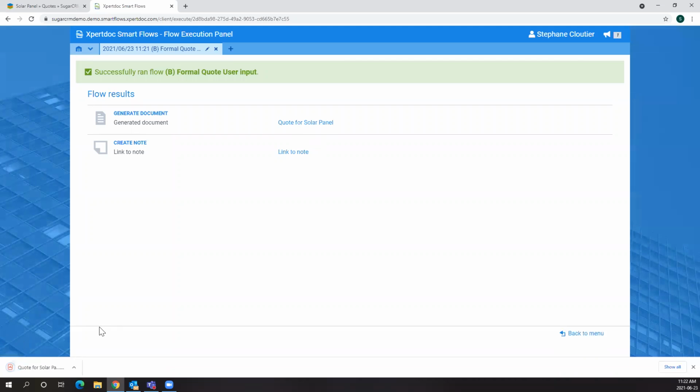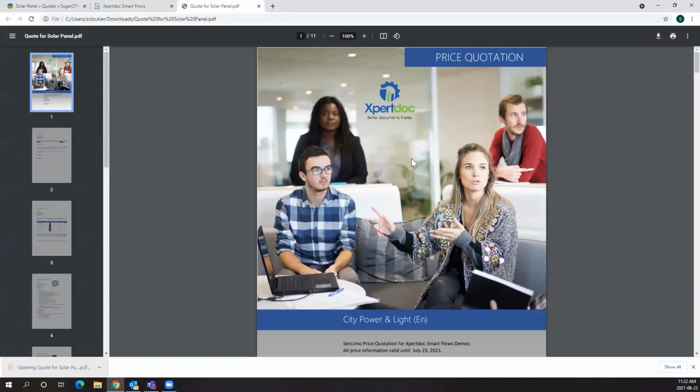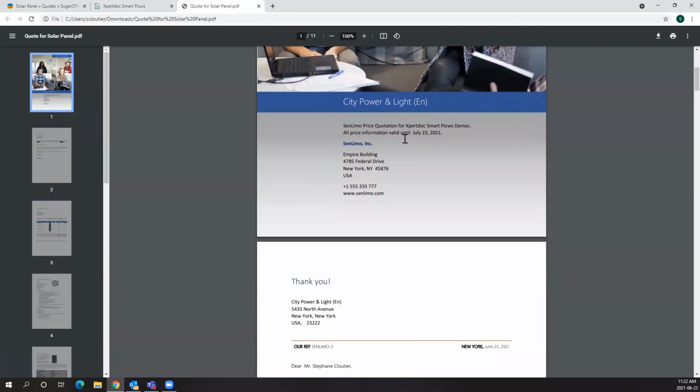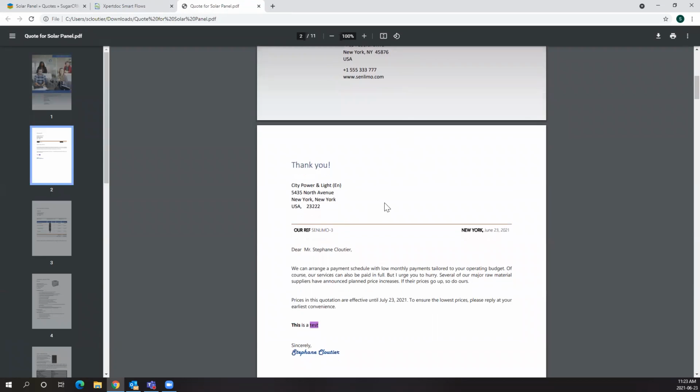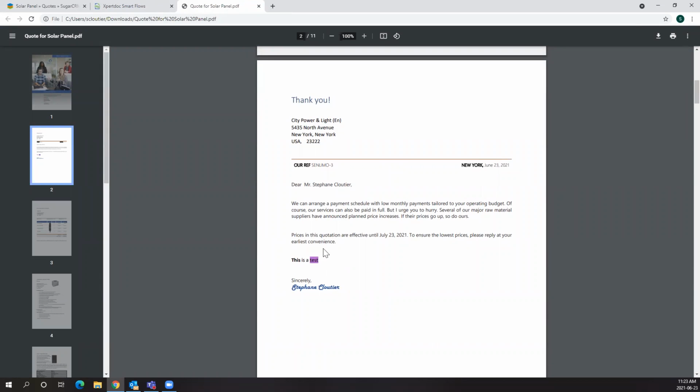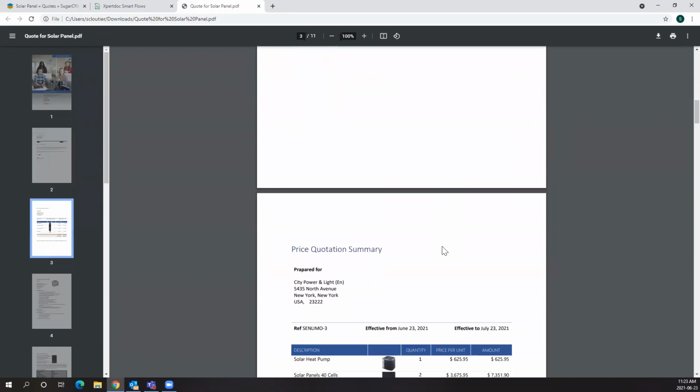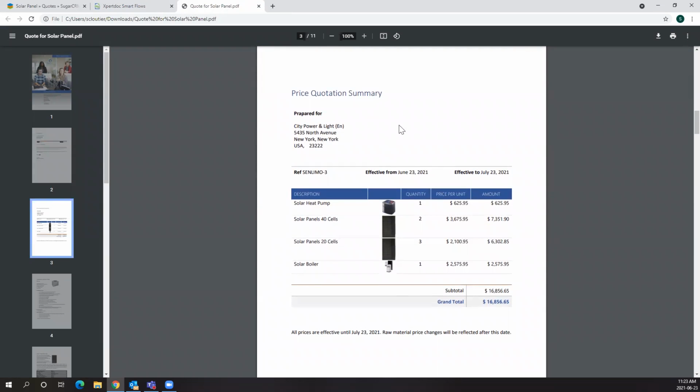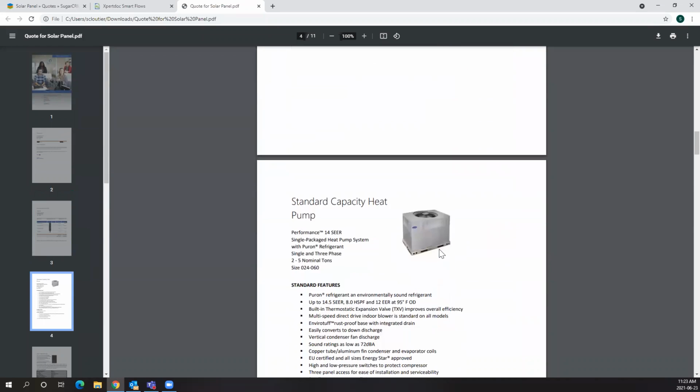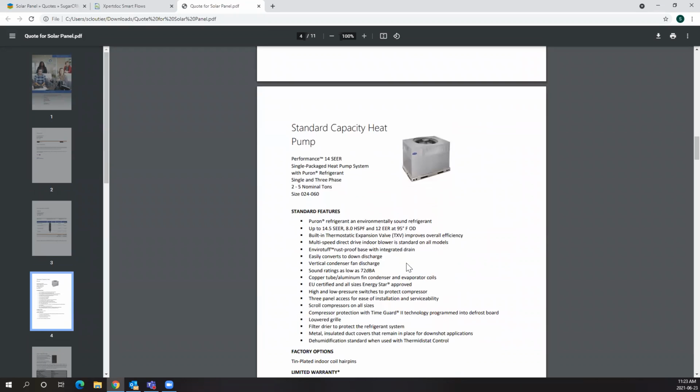Just going to click quickly to show you the document we just generated. And that's a quote that we just generated from the quote record with information from the account as well. The text that we manually added. Our price quotation with images again that we pulled in. And we have logic in our template between subtotal and grand total. We had a discount line there, but we put logic in it just to remove the discount if there was none provided to the customer. And we fetched the brochures of the products that were part of my quote.